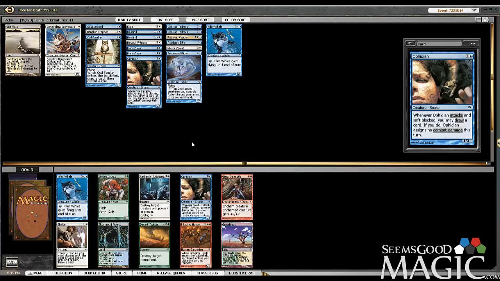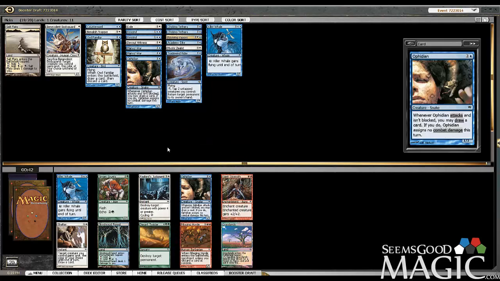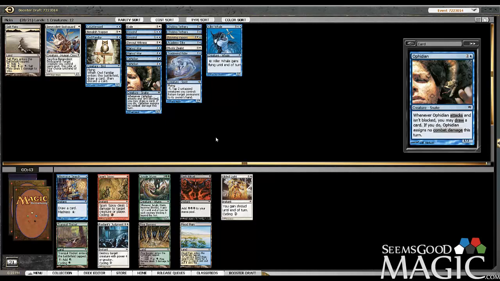Alright, Ophidian number 2, I'm going to take it over the second Killer Whale. This is definitely a deck that wants Ophidian for days. So I love that strategy in this format. I think I've had a lot of success with it, so I do like it.